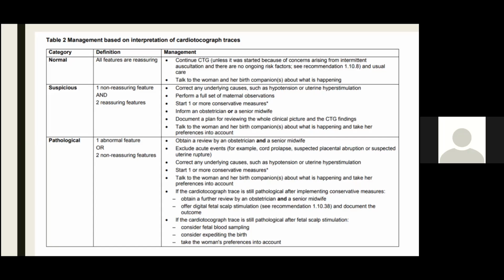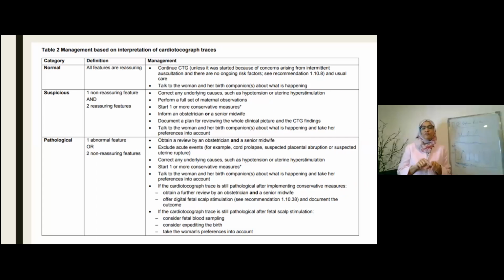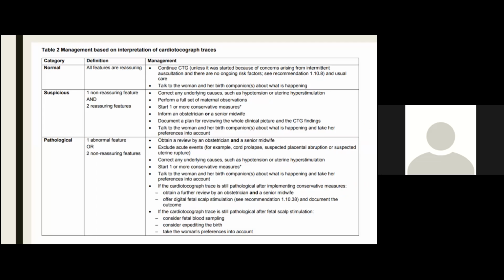But the best alarm is your one-to-one midwife who's sitting there watching that CTG like a hawk and calling you every 2 minutes saying, Dr. Malick, I'm not happy with that CTG. There are too many decelerations. There are more than 30 minutes now. There are more concerning characteristics on that trace. And so that's your best alarm, a good midwife.